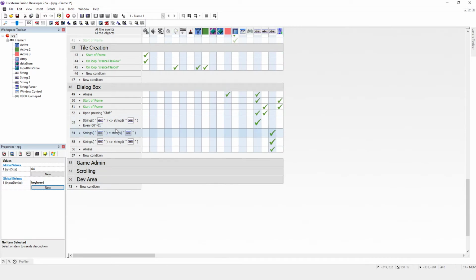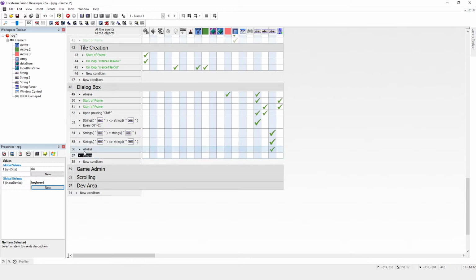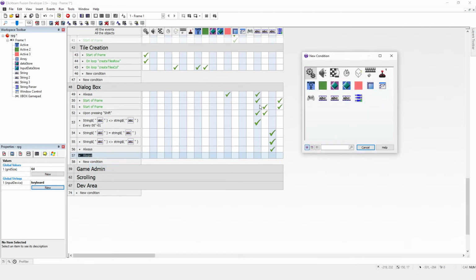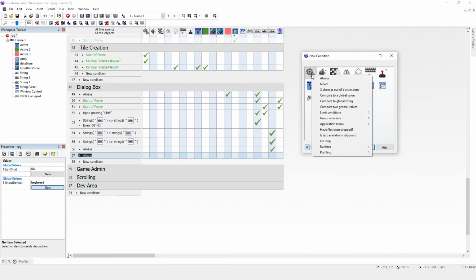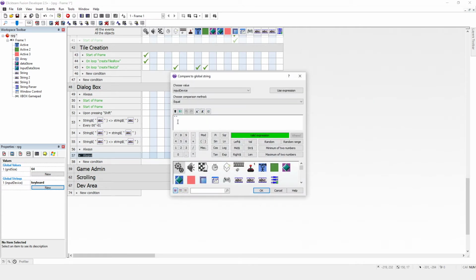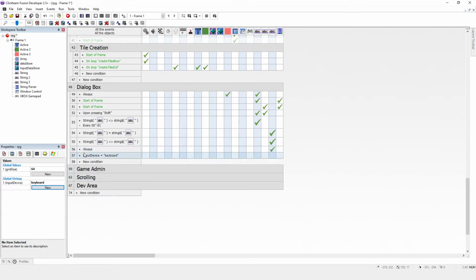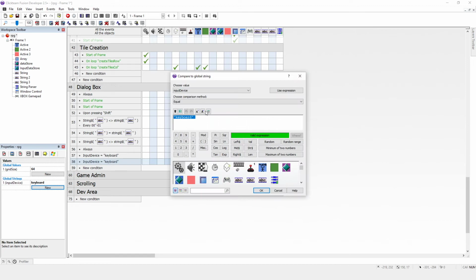So we might have an always event, or we could just say, let's compare to global string. So if it equals keyboard, make sure you spell it right. And that will imply an always event. And equal to Xbox.